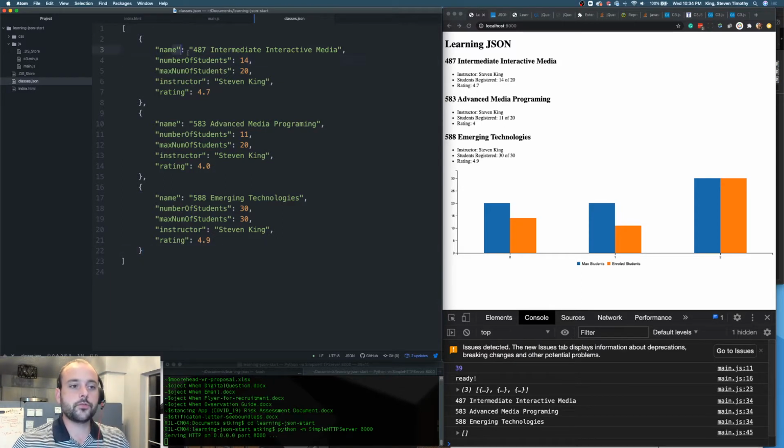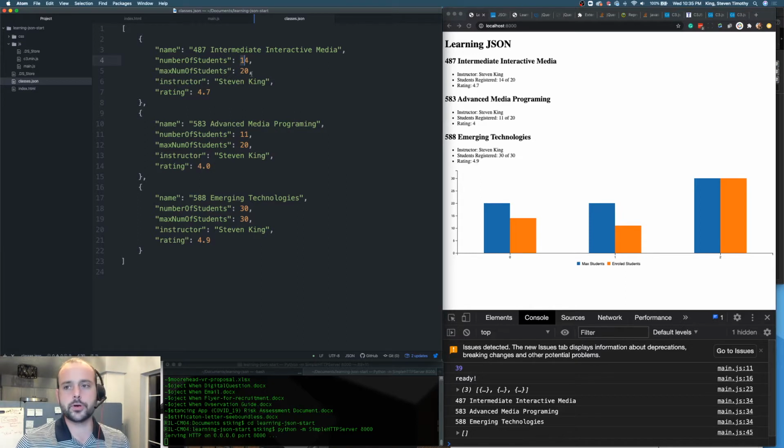You'll see the same thing for the key value pairs. So in JavaScript objects, we have the concept of a key and a value. And so the key value pair concept says this is what you're looking for and this is what the value is. That can be a string as it is here, or it can be a number. Whatever different data objects you have in JavaScript, it can all be stored in JSON.